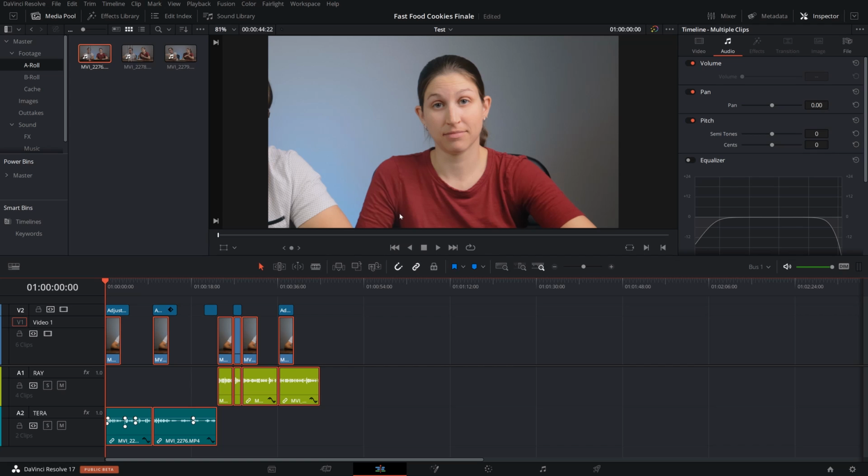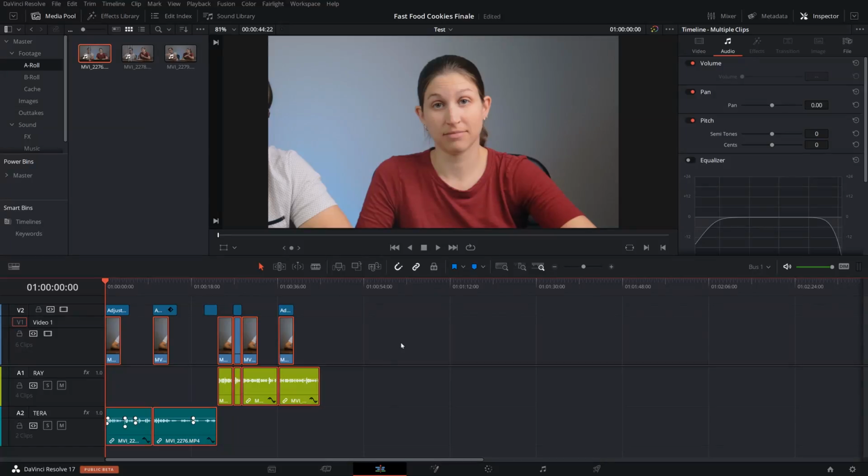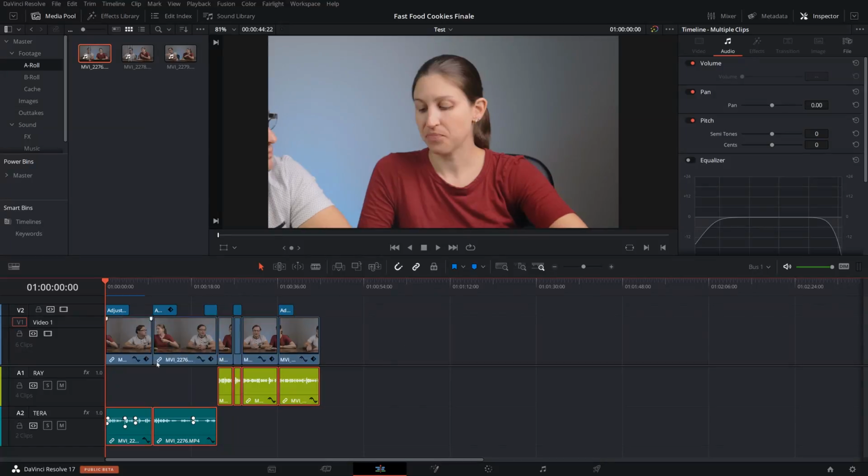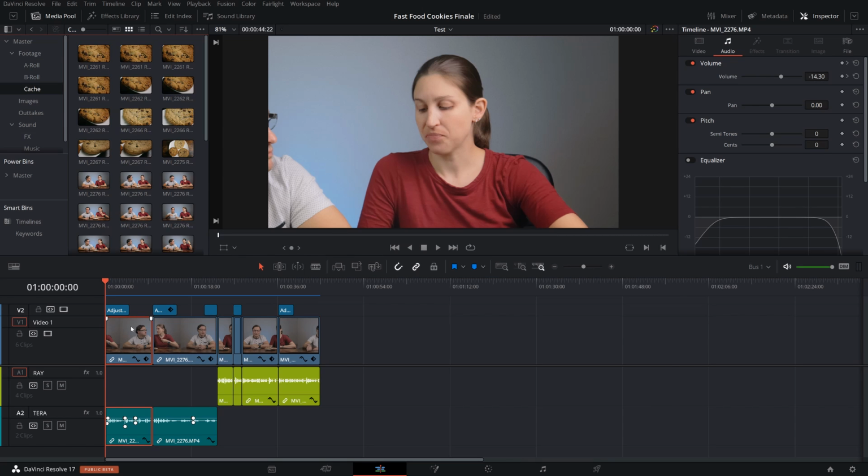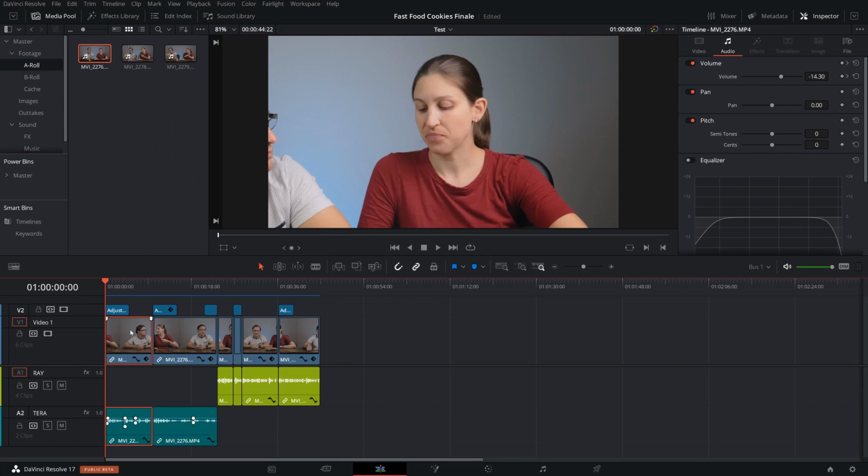Okay, so what we see here is actually a pretty common bug that I've been running into, which is kind of frustrating. As you can see, a lot of my clip has completely vanished. I'm using DaVinci Resolve Beta 3, so this is something that I have a feeling they're gonna fix in the future because obviously this is not good. The workaround to this is to actually just undo it and then do these clips individually. So if you're trying to stay organized, you can select your cache bin after each one, or you can just keep it where it puts it and then move the clips afterwards.